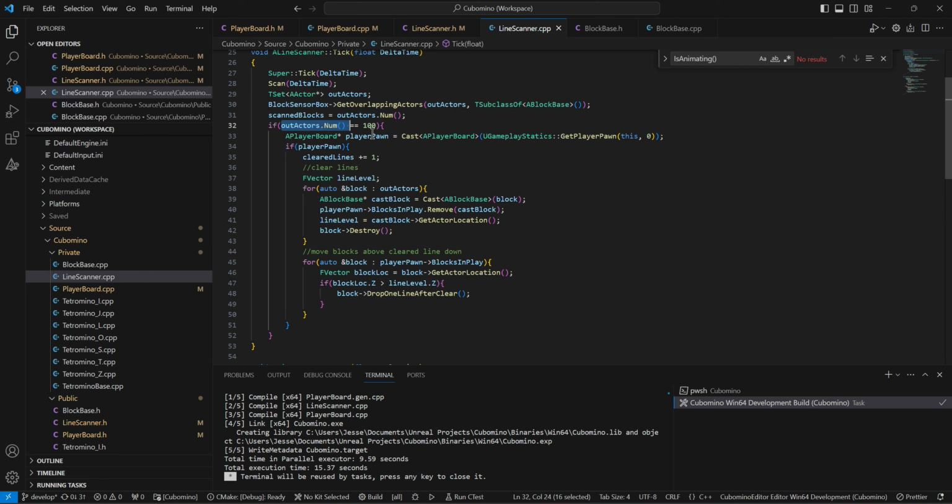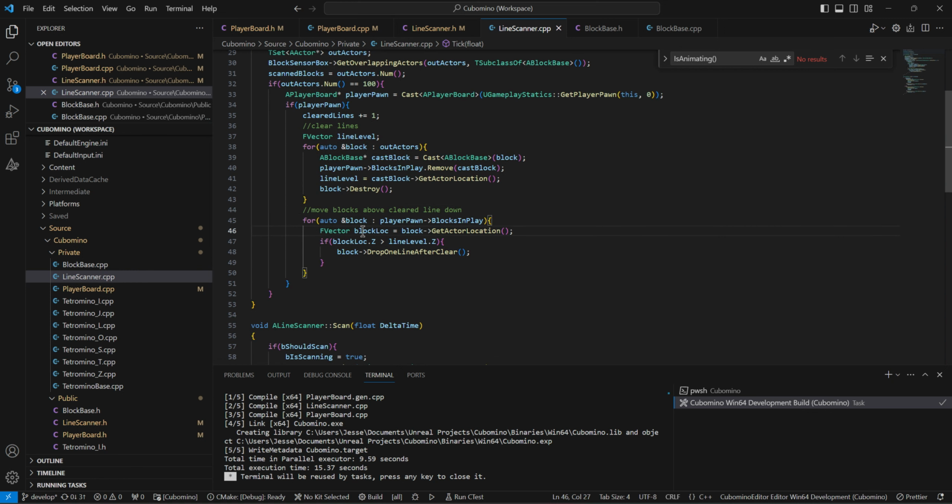If the number of out actors is 100, then we're going to go through all this logic to remove them. Clear the lines here, and then we're moving them down, getting the block location, which is just block get actor location. And then if the Z axis is above the line level that has been cleared, then we're going to drop the blocks down after the clear.